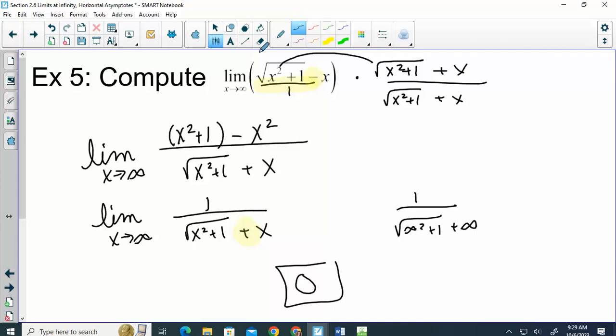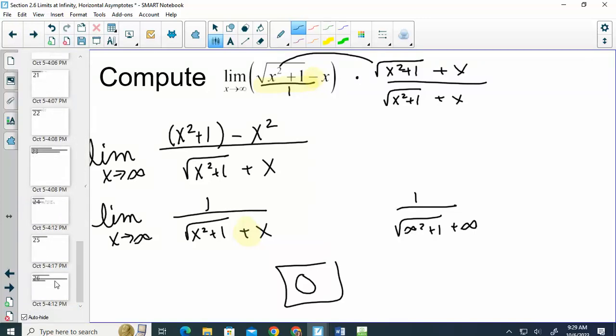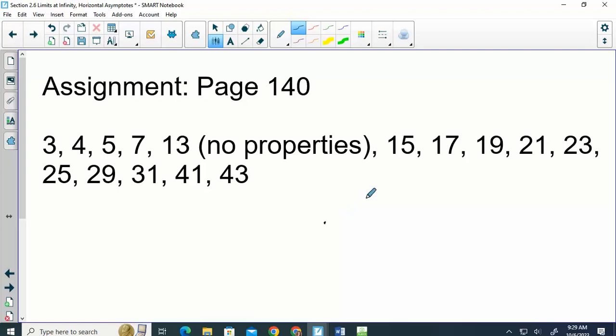All right. So we still have a lot more to do with this, a lot more practice to come, but I am going to stop today. You could start part of this homework. 3 and 4 are both just looking at a graph and answering questions. 5 and 7 is drawing a graph to meet certain requirements. 13, it says to tell the properties. You do not have to do that, you just have to solve it. So technically, you could very easily do up through problem 7.